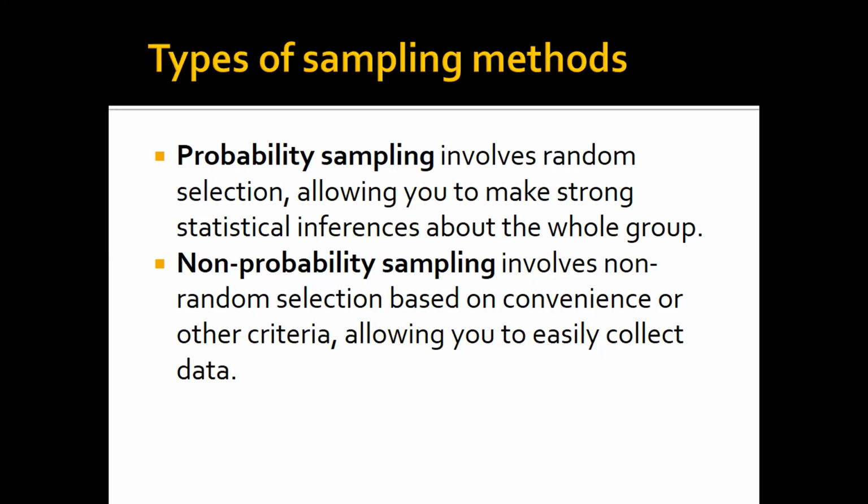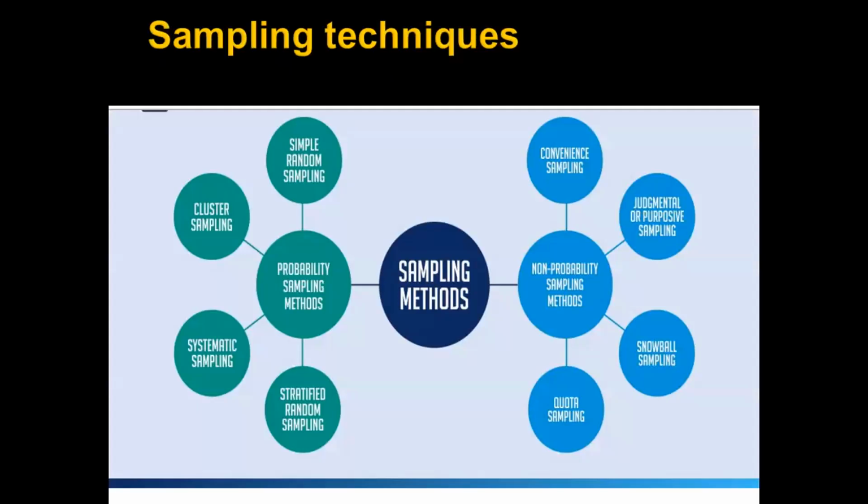Non-probability sampling, it involves basically the non-random selection. Means random selection is the basic criteria of probability sampling, और non-probability में हम random sample selection की तरफ नहीं जाते हैं. We are selecting our sample based on convenience, based on other criteria. हम लोग अभी further detail में different probability sampling techniques और different non-probability sampling techniques के बारे में बात करेंगे. Okay. So this is the whole framework of different sampling techniques which we are going to study today.